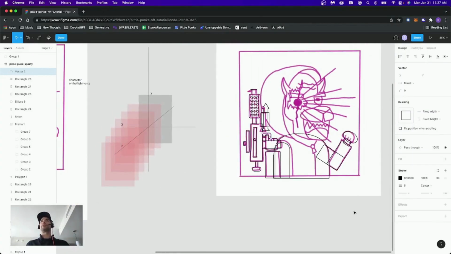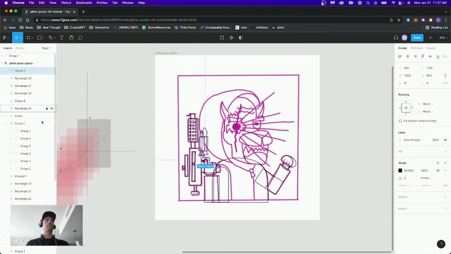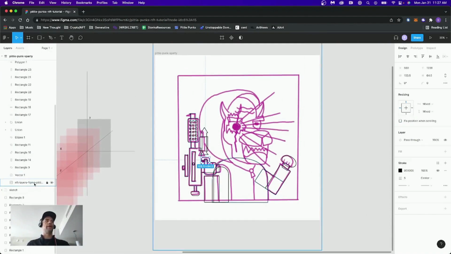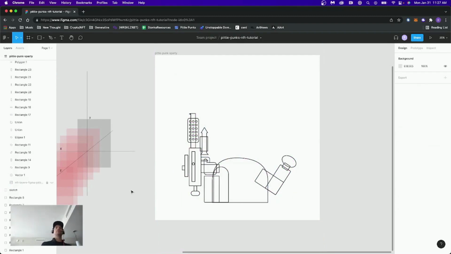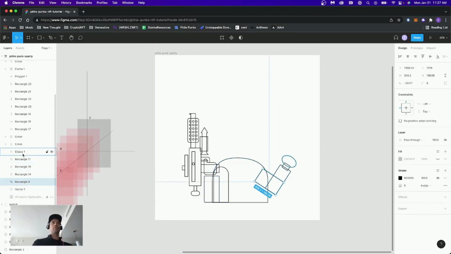Okay, so let's zoom out. Let's turn off the visibility of our source, our sketch, and let's look at what we've created. So far, we have the basic structure of the body, the limbs, and the weapon for our literal cartoony character, right? We've layered all of these elements in the document simply through the creative process, and they also got stacked and ordered based on where they fall in our creation process.